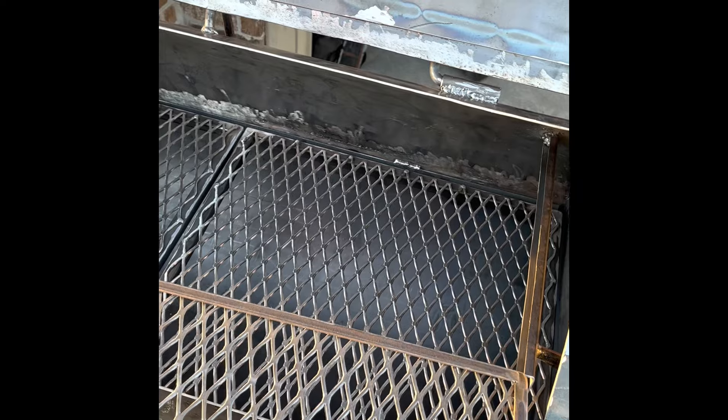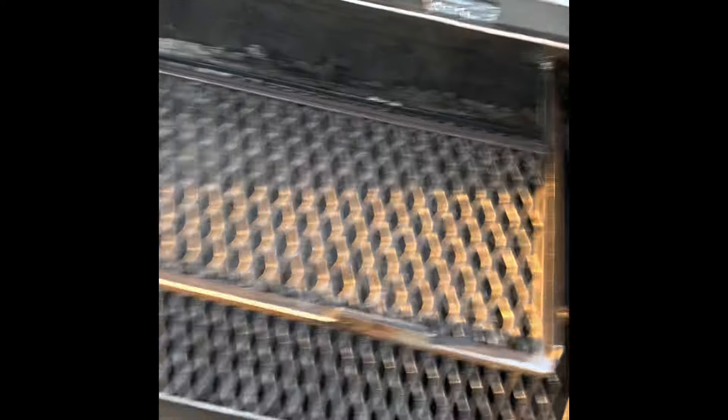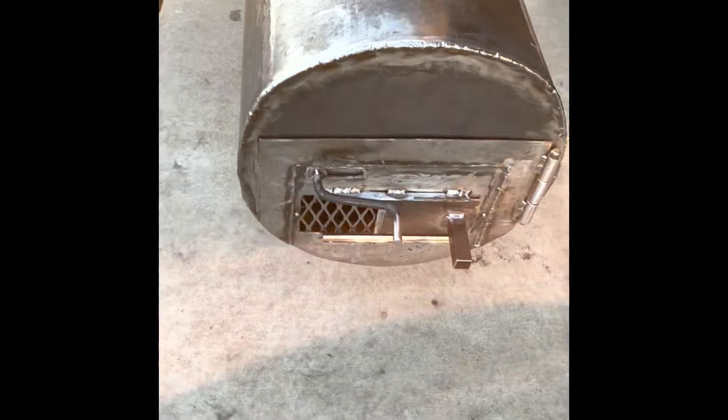I already discussed the grates. I did make that one shorter so I could get to meat on the bottom rack, so instead of losing that space — yeah, the grate was longer and I had more space up top — but this is going to be better. It's still pretty big, not too bad, not too small. A lot of good cooking space on here. But the most recent work was doing this side of the firebox.